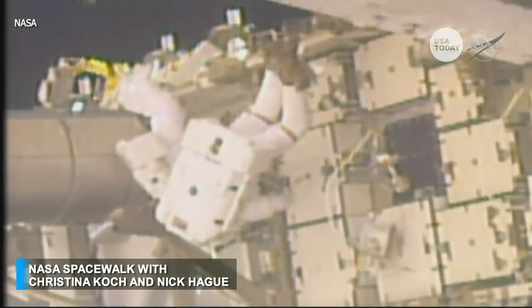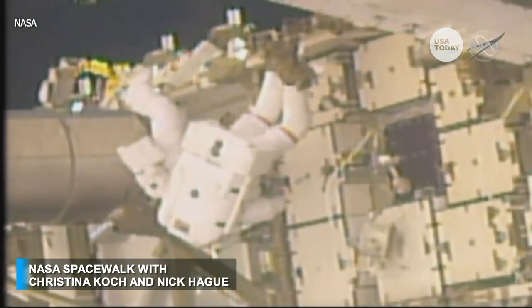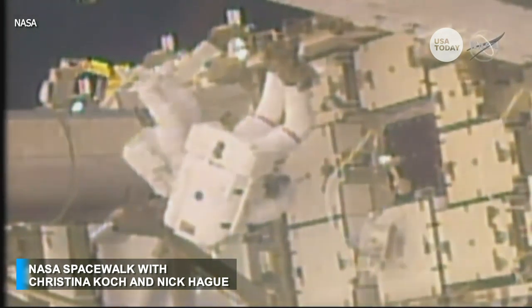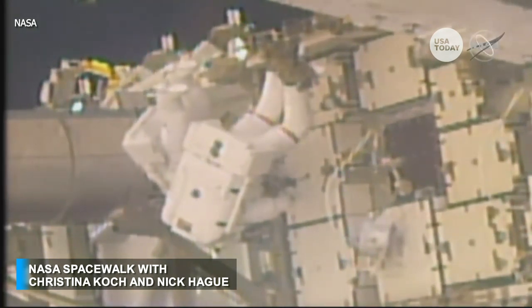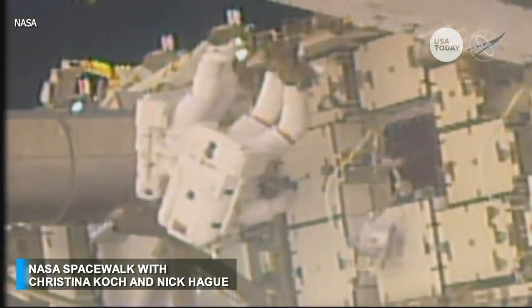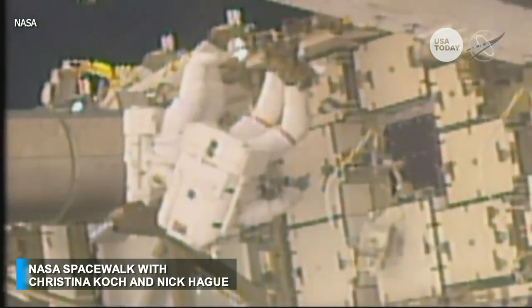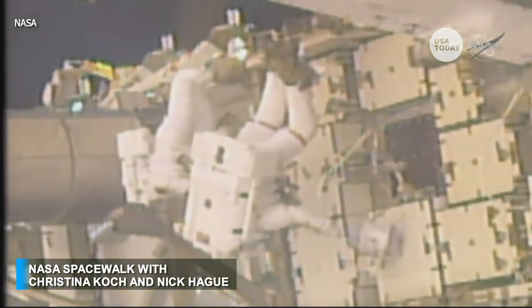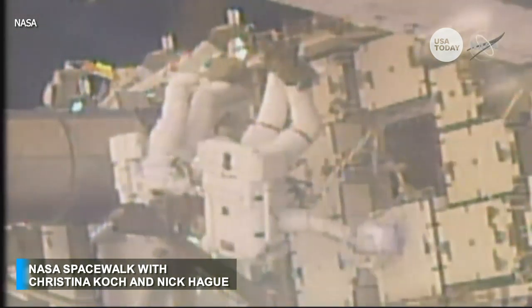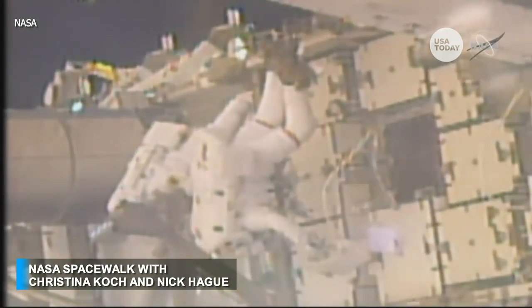Okay, Nick and Christina, next step in our response to that situation is to retrieve the ratchet wrench with a six inch wobble. It's in crew lock bag 1, and try to break torque on that H2. We think maybe the torque is not fully broken on that H2. Okay, copy that. I think I can reach it. Okay, if not, I'll come around. I got it. Oh, I thought I had it.